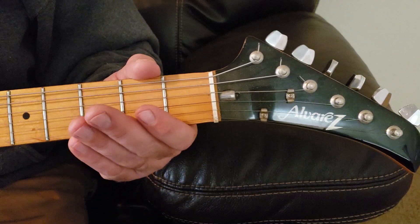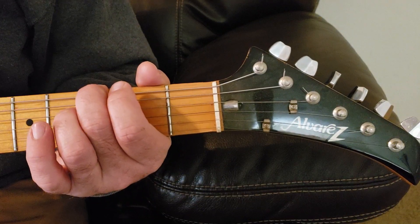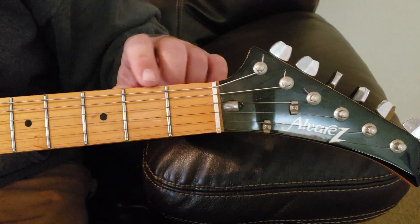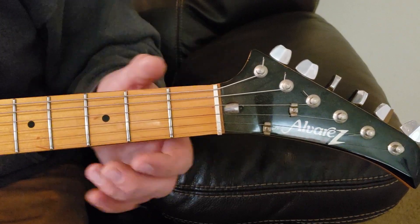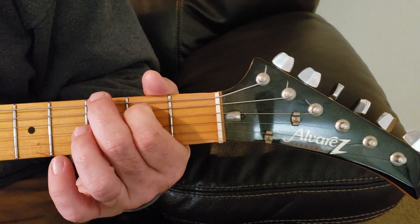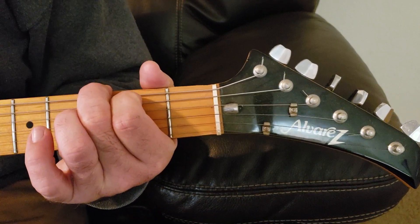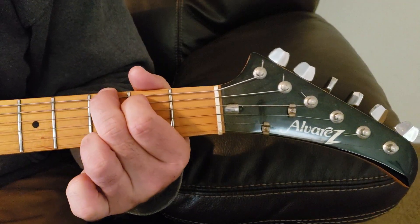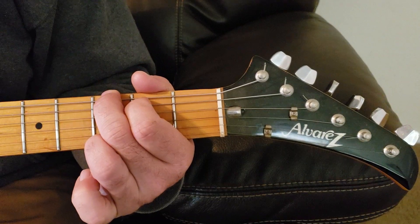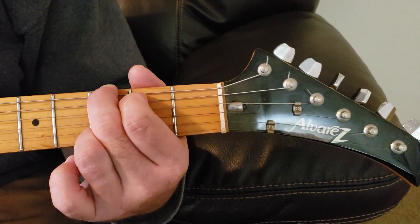So here's what that all looks like. Second finger, first finger, second fret, two strings down — one, two — first finger. So next one open, next one open, next one is open. Then here's the stretch: using your third finger, or your pinky, on the bottom string, third fret.